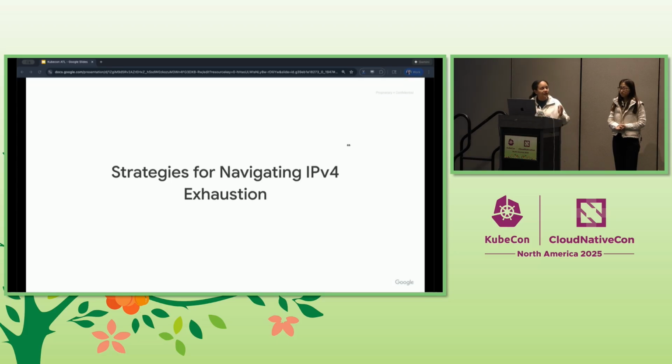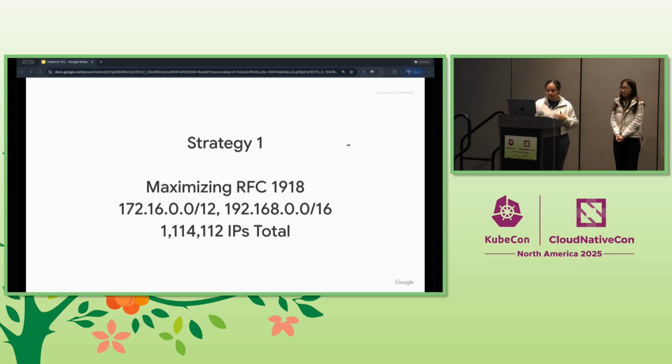So let's talk about how we can start resolving those challenges. Now, we'll get into IPv6 a little bit later, but not everyone is ready to move to IPv6. I didn't see every single hand in here go up. So if you are not able to move to IPv6, I still want to be able to meet you where you are and help you navigate the world of IPv4. So let's talk about strategies of how you can do that.